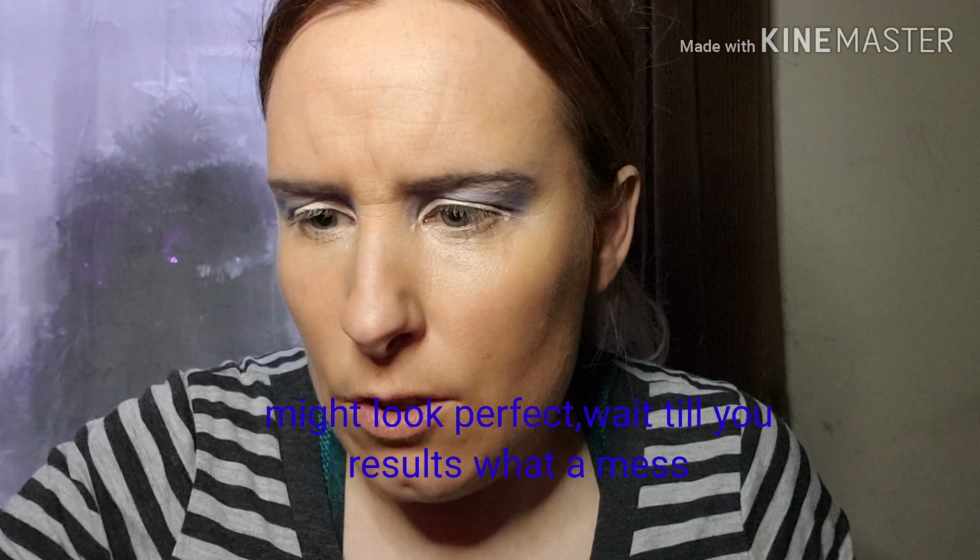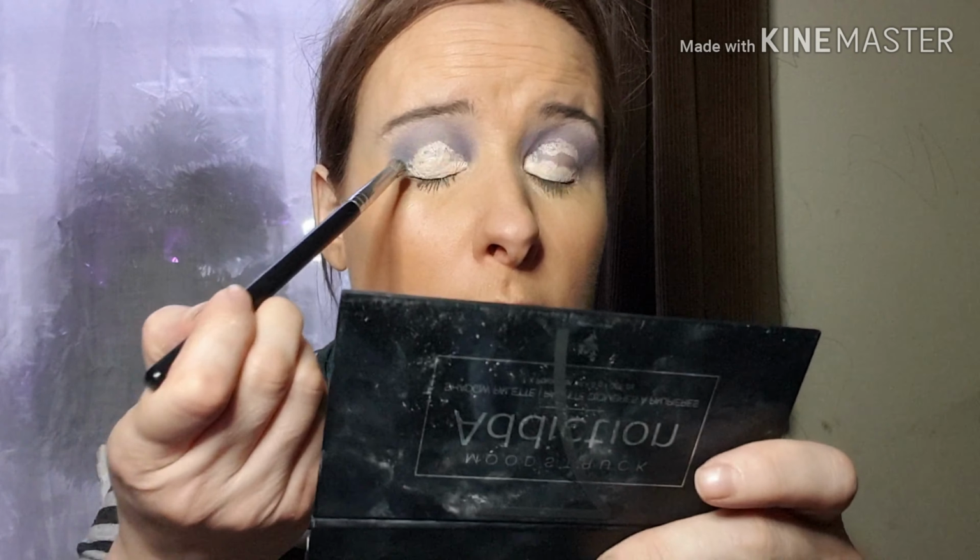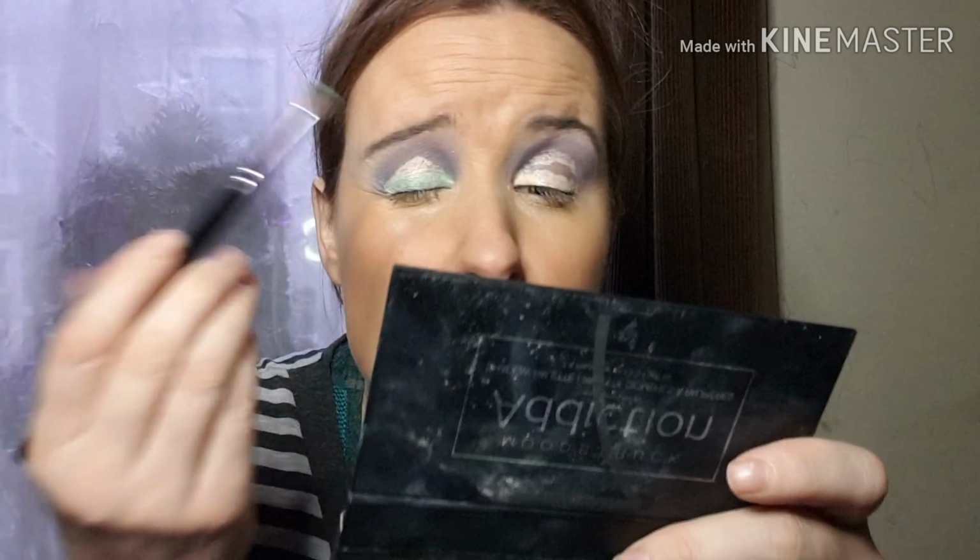Right, then I'm going to get another small brush. Then, because obviously, as you can see, it hasn't gone down fantastically. Makeup artists can do that perfectly. So what I'm going to do now is, with the green, and because, like I said, I'm not a makeup artist, this is also where makeup can come in handy for tips on people using makeup if you don't know how to use it like I do.